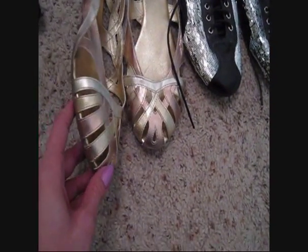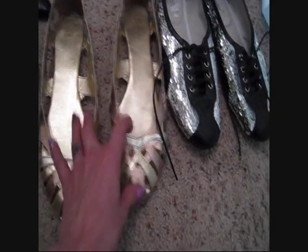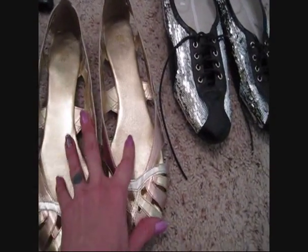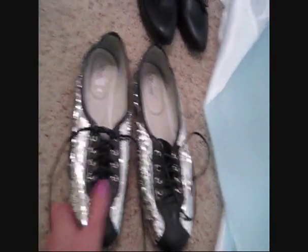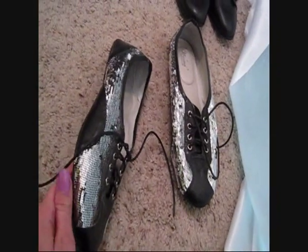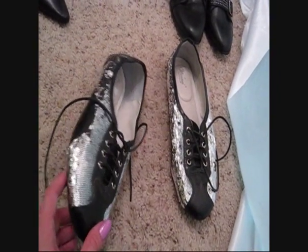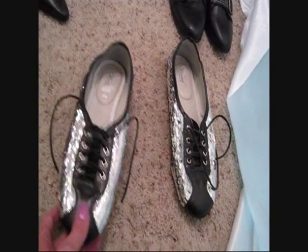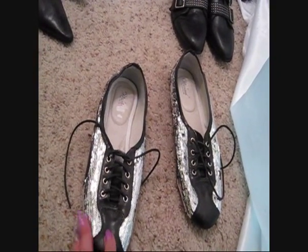These ones I got from H&M in Vegas - they're just the perfect summer shoe if you don't really like sandals, because I'm not a big sandal person. They're very sandal-like but still fit like flats. Then I have these from Ross - they're sparkly, shiny, super cool but not overly fussy like heels or boots. They were great for when I used to DJ at bars, and they're super comfortable - kind of a mix between dance shoes and bowling shoes.